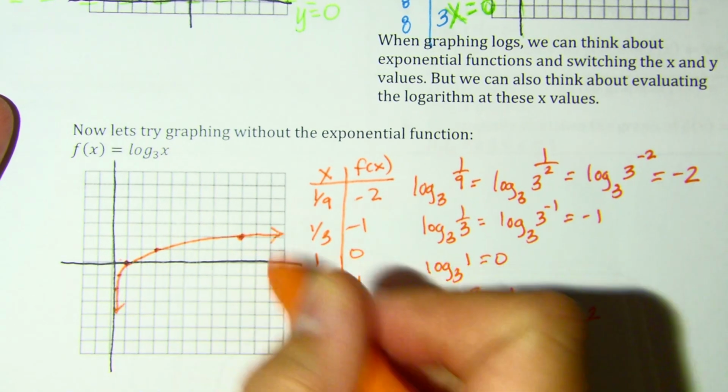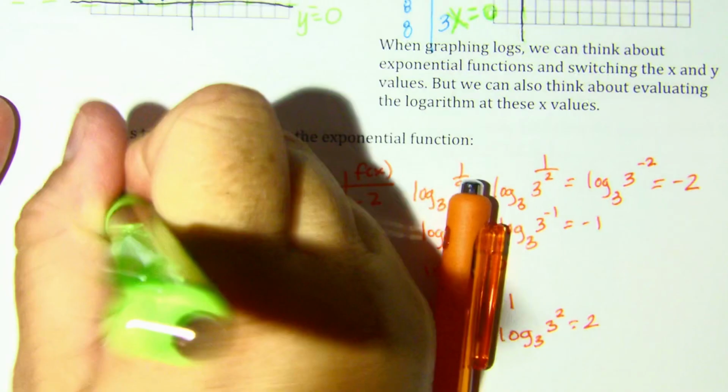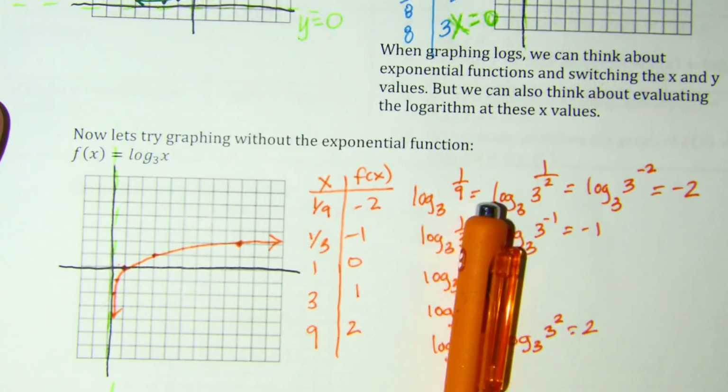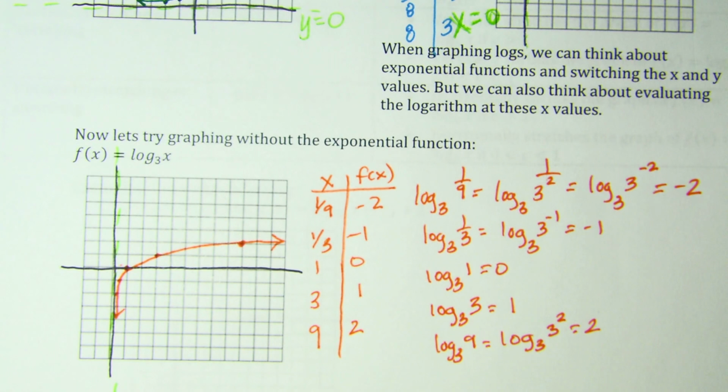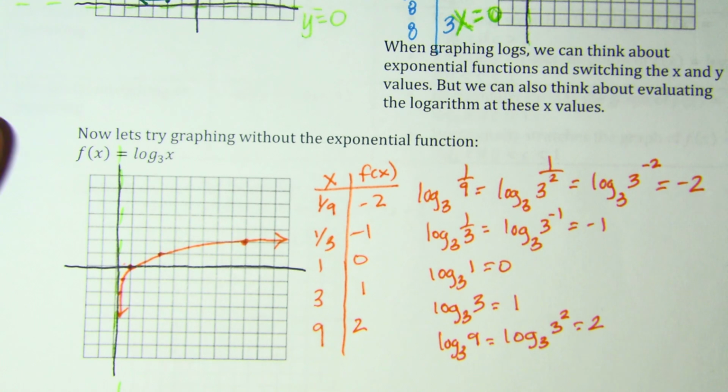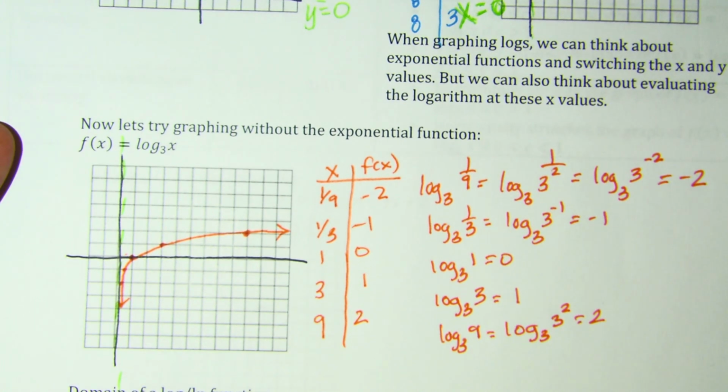And again, I have that vertical asymptote. You need to make sure you graph it every single time. And that is my graph of this function without using the exponential function to help get those points. Now, just like we saw with exponential functions, I started out using 5 points and eventually went down to using just 3 points. If I was graphing this function, I could use whatever 3 points I want.